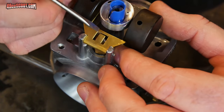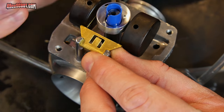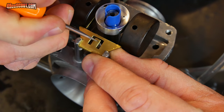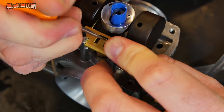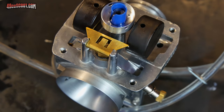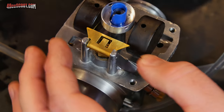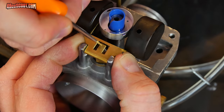But I'm just going to raise it up, hold underneath of that metal bracket. I don't want to put pressure on the float itself here. And just push gently down on there to get that to bend a little bit. And then I'm going to check and see where it sits now. Not enough, so I'm going to try to do that again a little bit more.